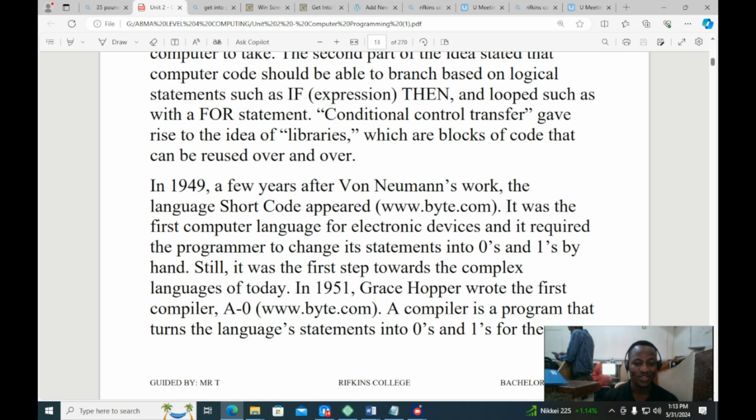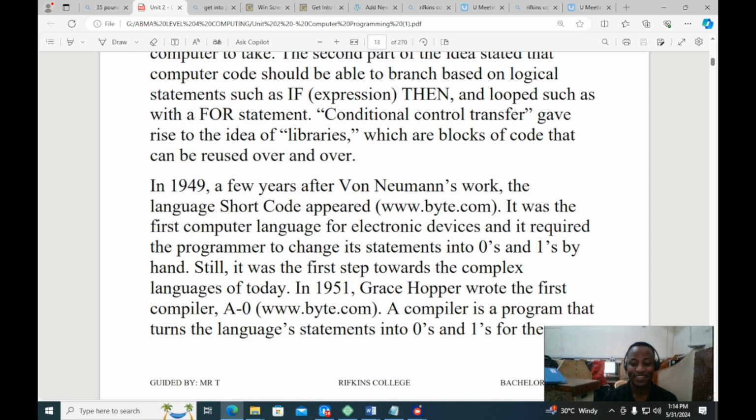Short Code actually was the very first programming language for electronic devices. One funny thing is that this language required the programmer to change the statements into series of zeros and ones by hand. As much as it's still difficult, that is a step. We've taken a step towards having the complex languages that we have today.